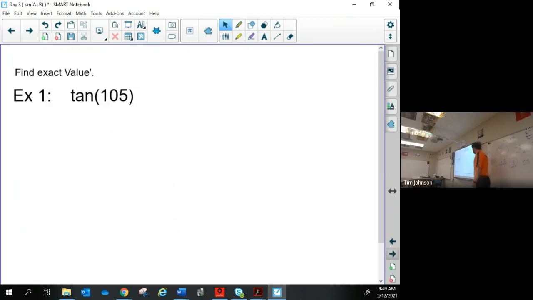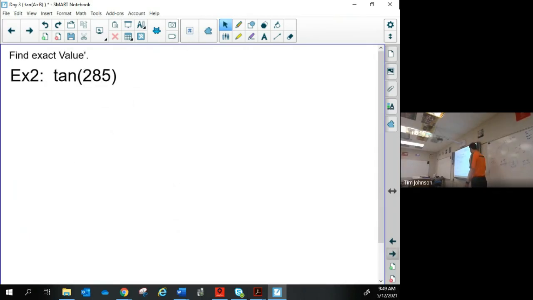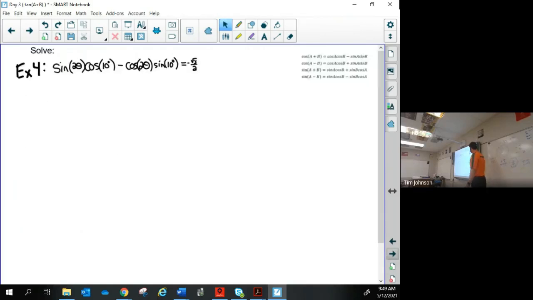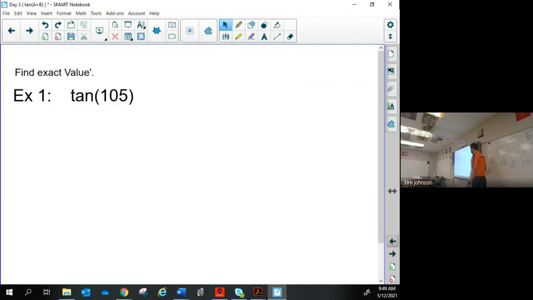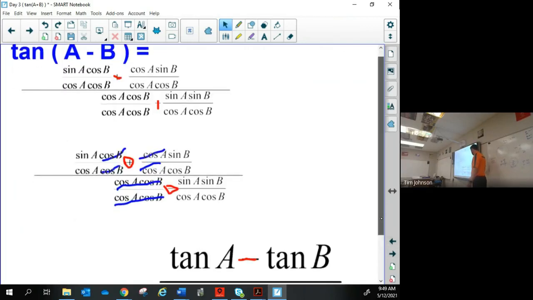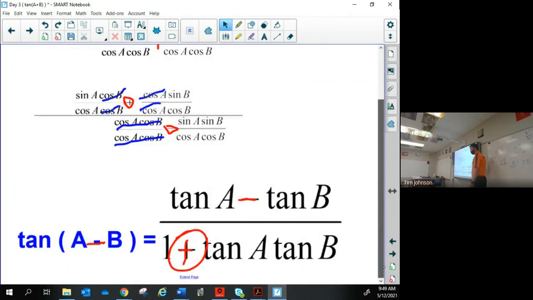When I say 6 rules, the one that I'm talking about is, you have those 4 down, plus the sum and difference of tangents. Yes, I will give you a formula sheet on the test, but no, it is not going to help you get the test done in an efficient manner if you always have to look at the formulas.